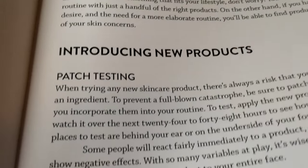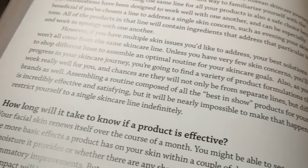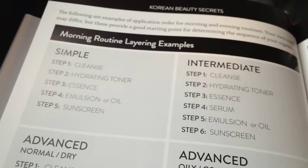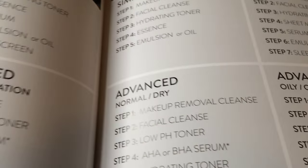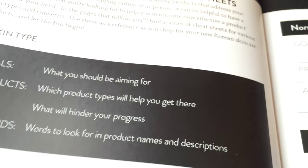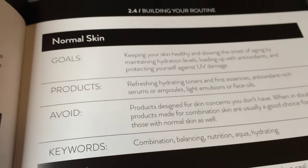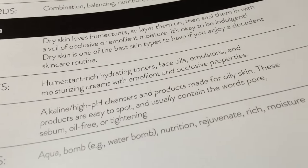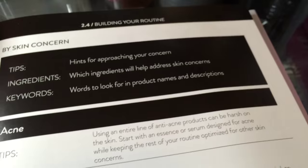How to introduce new products — patch testing, yes, thank you! Commonly asked questions. Layering — why you want to do layering, and then examples walking you through how to do different kinds of layering depending on your skin type. That makes it pretty easy to get started. There are also guides to how to deal with your skin type. I'm going to have lots of fun with that as well.